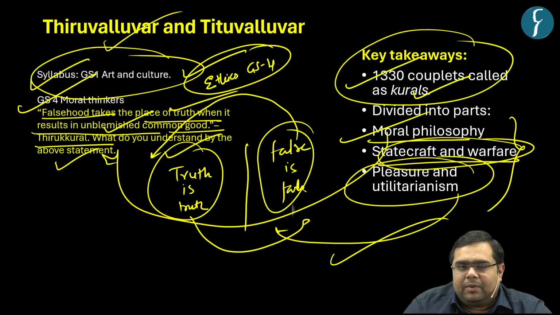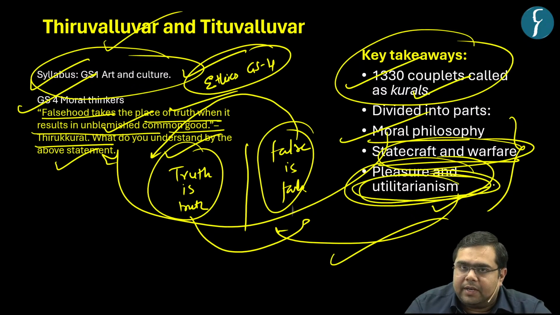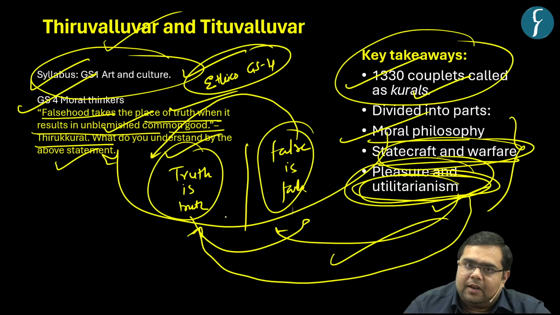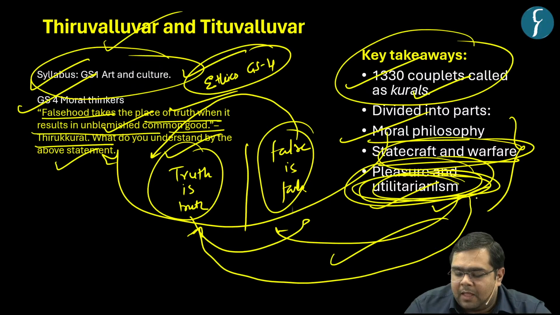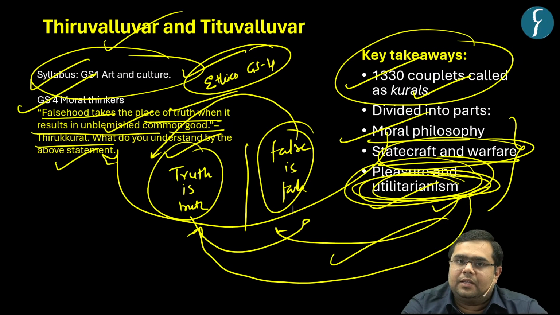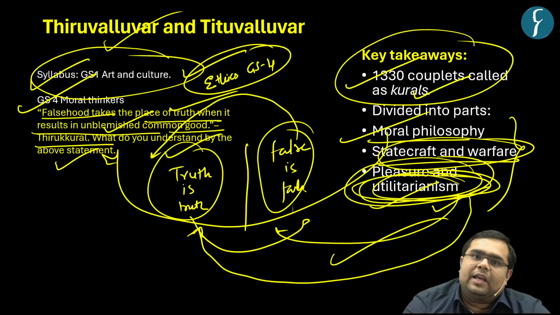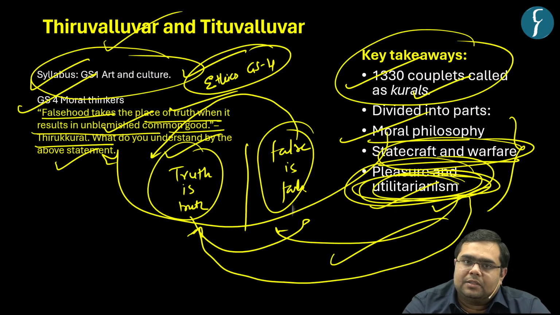Now if we go into a little bit of detail of this ideology: if you are abreast with the concept of utilitarianism proposed by Jeremy Bentham, there are similar sounding ideas that even a lie can have a utilitarian function to perform, right? So his ideas are more of a utilitarian nature. These are not Kantian ideas which are in absolute black and white. Kant would say that a lie is a lie, truth is truth. But what Tirukkural tries to say is that if a lie saves more lives, for example, in certain situations, then the lie takes the place of truth. So that is all.